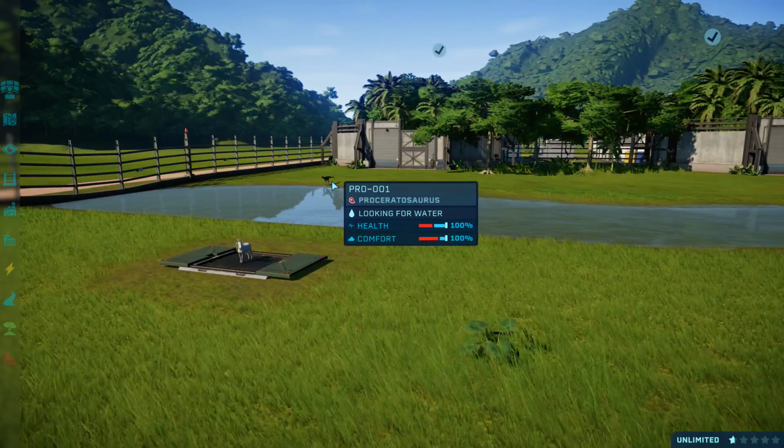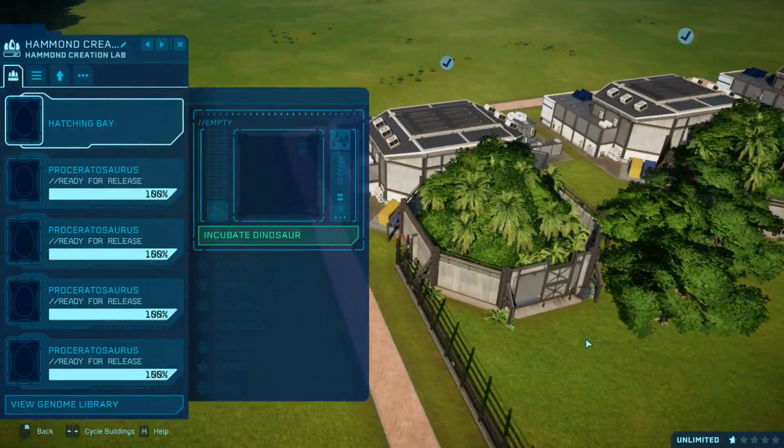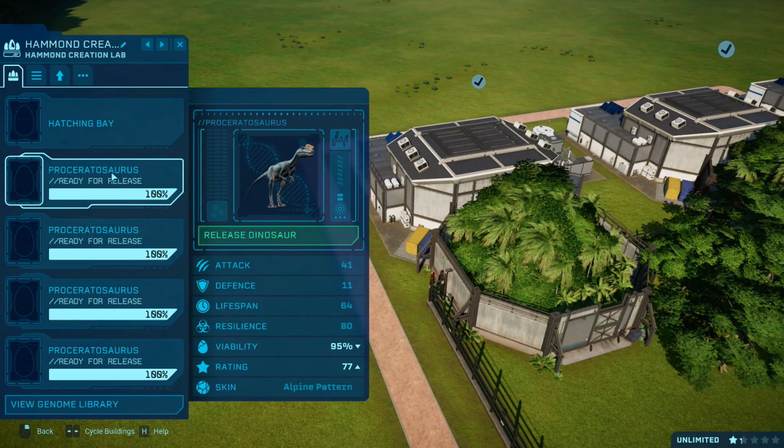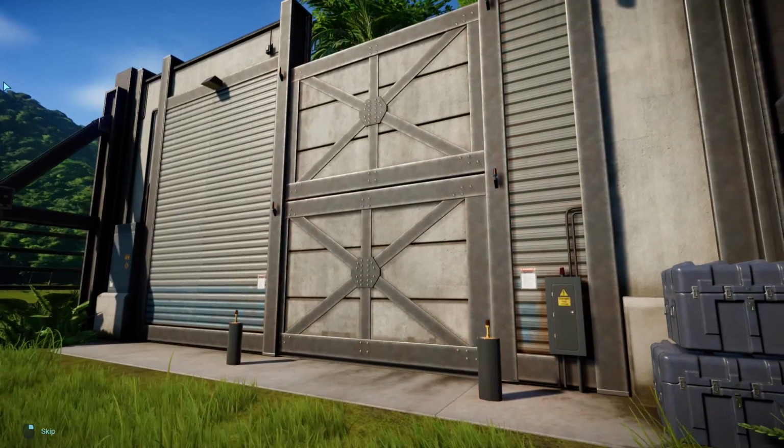You hungry, buddy? He's looking for water right now, so whilst that's going on, unless he's hunting, we are going to release our second one. So, they all have 5 new skins to go along with that, and that is the Alpine Skin next.